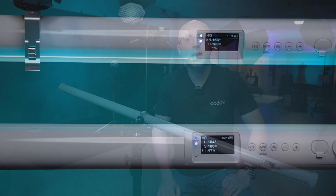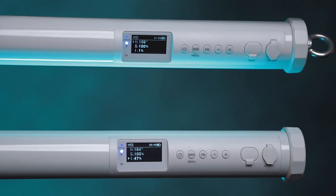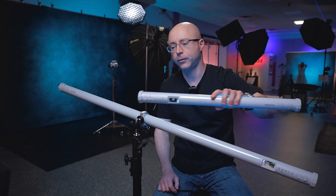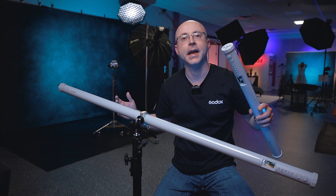What's going on guys, and thanks again for being here. Today I have some very cool brand new release from Godox — some tube lights. This is the Godox TP4R, and they're making three different sizes. They also make a smaller version, which is the 2R, and the 8-foot long, which is the TP8R.